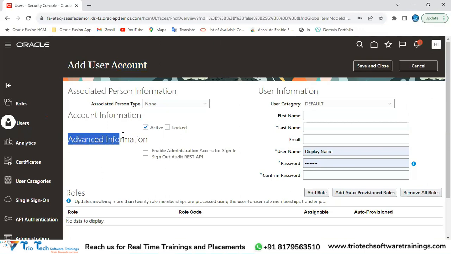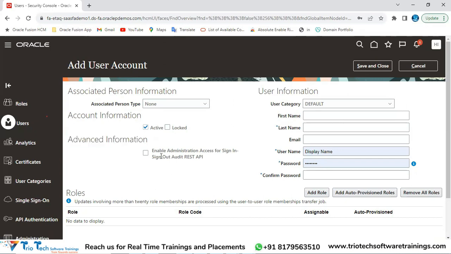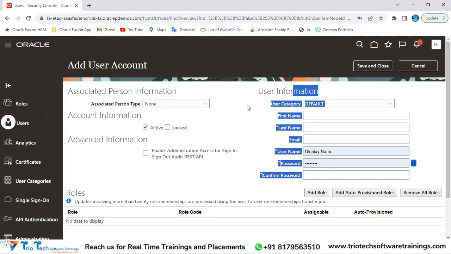Then there are advanced settings, like enabling single sign-on. If you work in the corporate world, you know what SSO is. Because in companies, our clients or our companies will use multiple applications. So for all applications, they want to commonly maintain the user IDs and password, that is single sign-on. It's an additional concept which technical people handle, a separate team, the cloud engineering team. They will do this one, so it's not our cup of soup. Please leave it. So come to user information here.